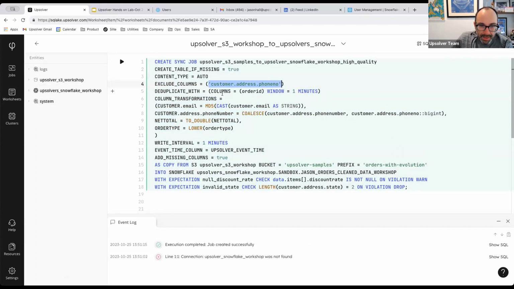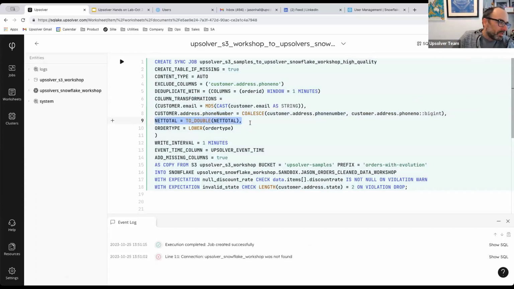And if you look at this line here on line 8, we're going to coalesce those two column names together so that we have a consistent phone number field, right? Coalesce is a function. It takes any number of arguments, but it takes the first non-null value. So it'll either take phone number or phone NO, depending on what's in the source event, but we'll get a consistent result of phone number with 100% density.